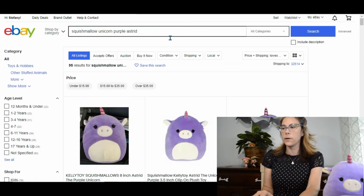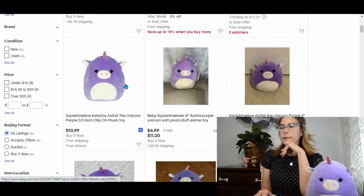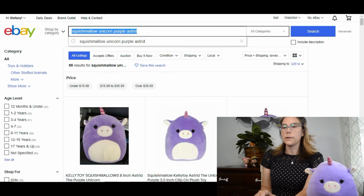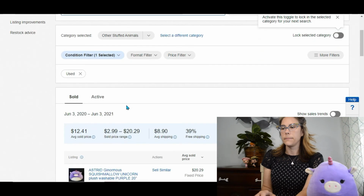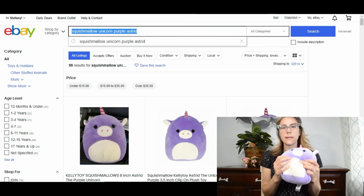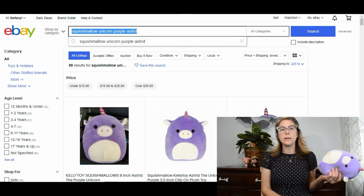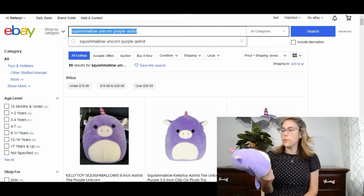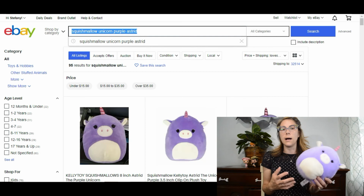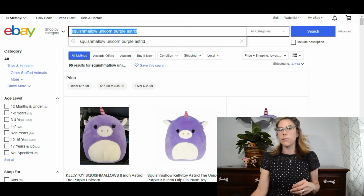Let's narrow this down even further. $10, $10. 95 available. 33 sold. That's unfortunately not worth my time. That's a dud, Squishmallow. That just goes to show you, just because something is a bolo doesn't mean all of them are gonna be a bolo. Doesn't mean that just because you automatically see a Squishmallow out in the wild, you should pick it up and expect big bucks. Some of them, yes. All of them, absolutely not. So that one, I'm sorry. That one's gonna get donated also.